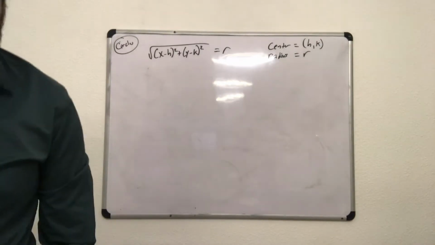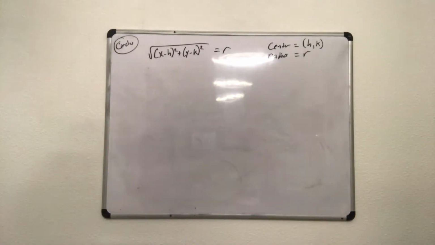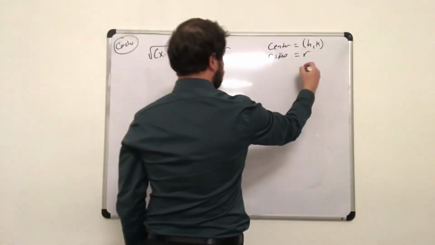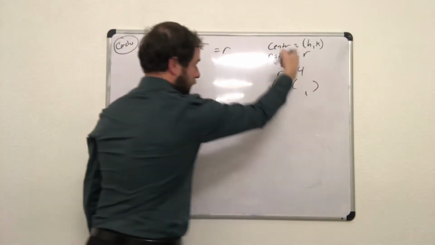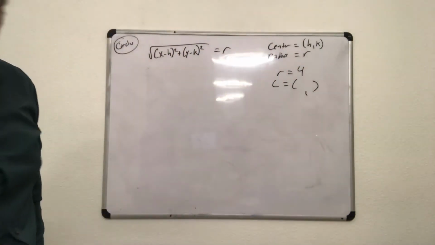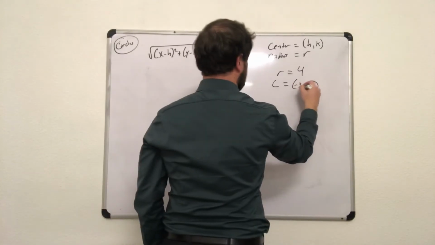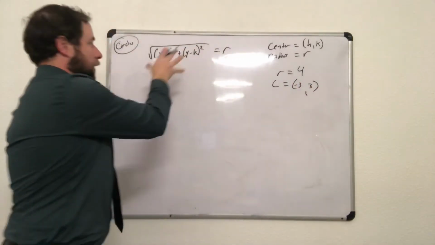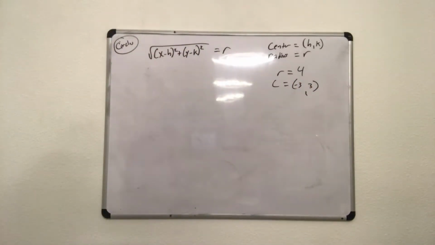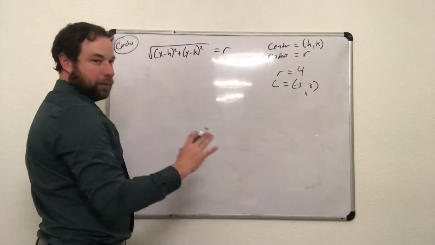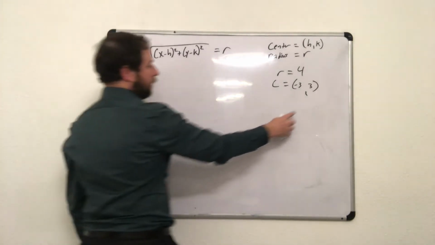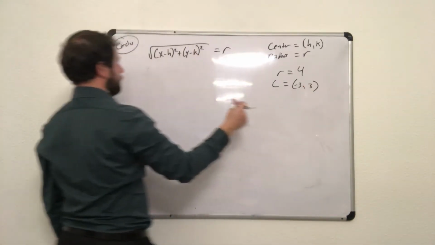So in this first example, they're going to say, find the standard form of the equation of a circle whose radius is 4. So the radius is 4. And the center, which is H, K, is -3, 3. So you're going to plug these numbers in there. And what they want you to find is the general form and the standard form. We'll start with the standard form. Not real difficult. It's going to be really easy at first. And then we will baby step up to the tougher stuff.